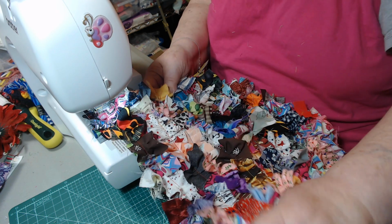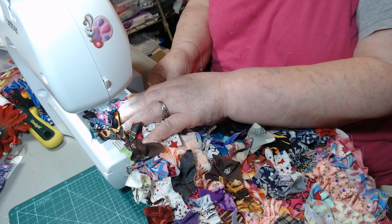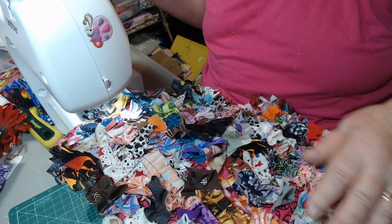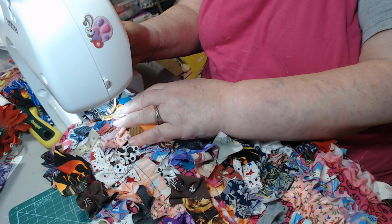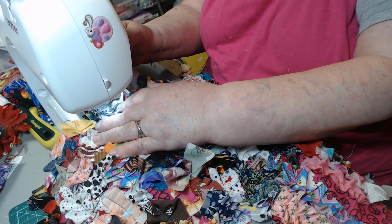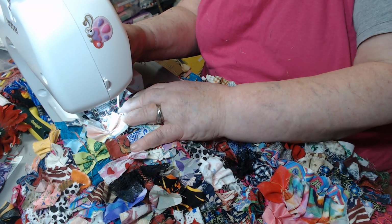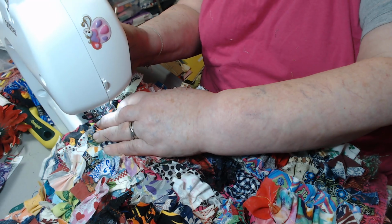And I won't worry about turning my fabric away, I might a little bit. I have to get my stick. I don't trust my fingers here. I don't want to sew my finger again. But I'm just keeping my seam at a half an inch. I've got a smaller stitch on here just because there won't be that much weight on this actual piece, because most of the weight of what goes in the project bag will be held tight by the lining, which is the already ready-made part of the bag.